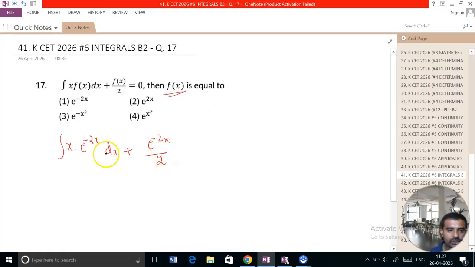This can be found out only when we apply integration by parts for this. And what is the time saving result for by parts? Bernoulli's rule is the time saving result for integral by parts. So what it says is, according to Bernoulli's rule, the sign changes alternately, plus, minus and so on, and we have to keep the first function as it is.